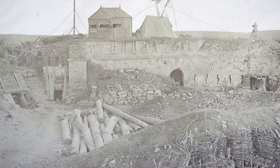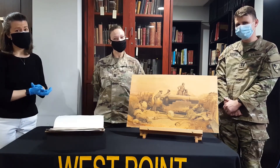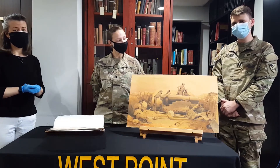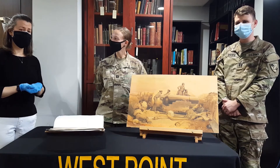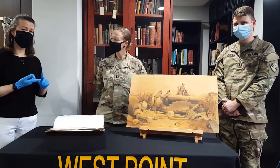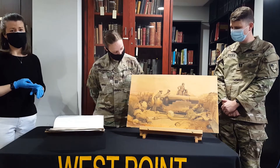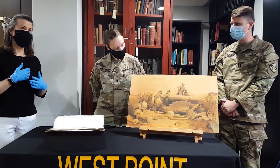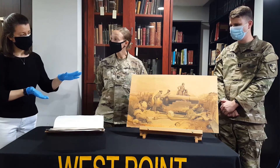The second artifact is a cadet drawing from the class of 1856. The cadet drawing program here at West Point was one of only two required courses that cadets had to take when the academy started in 1802. Cadets had to be able to document what they saw on the field of battle — they had to document what the landscape looked like — so cadets had to copy many things in order to understand how to exactly reproduce what they saw in the field.